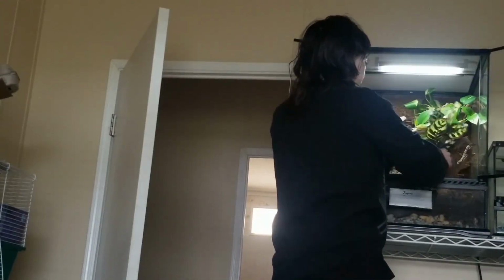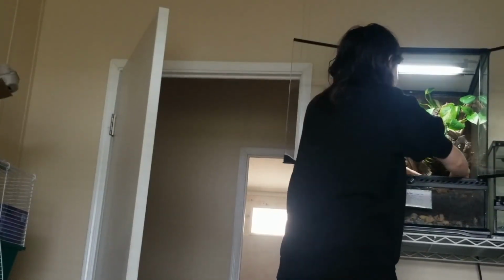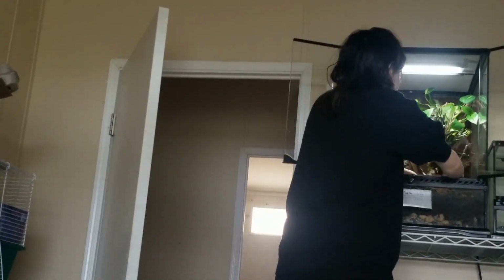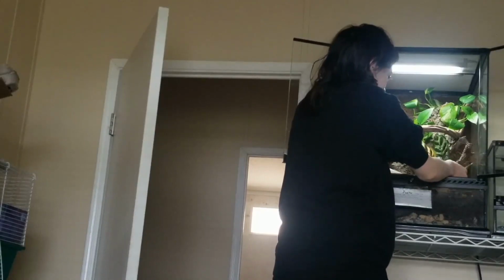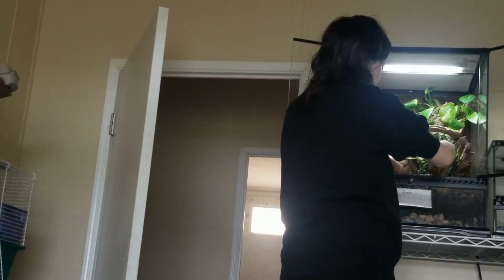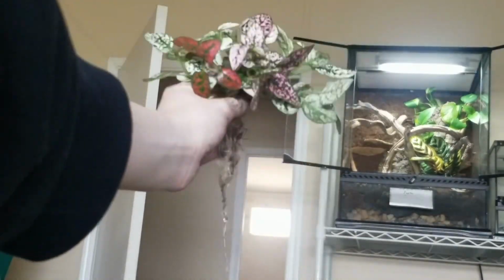Look at the root balls. I love fun roots, but this plant is honestly my pride and joy right now. She never does me wrong. I'm not the greatest with plants yet. I am okay, but this plant has never failed me. If you want a sturdy plant in your Crested Gecko Bioactive, get Calatheas. They're beautiful. I love the colors. It adds really great dimension with the pattern and the purple underneath to kind of stand out amongst the sea of green that most bioactives are. So I love her. She's beautiful.